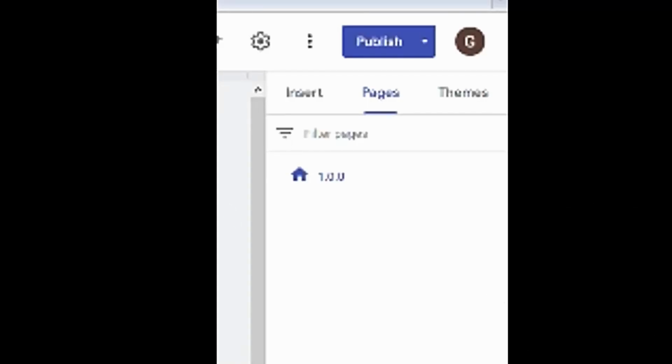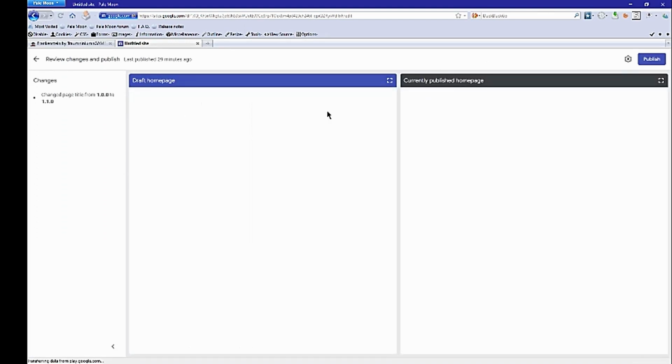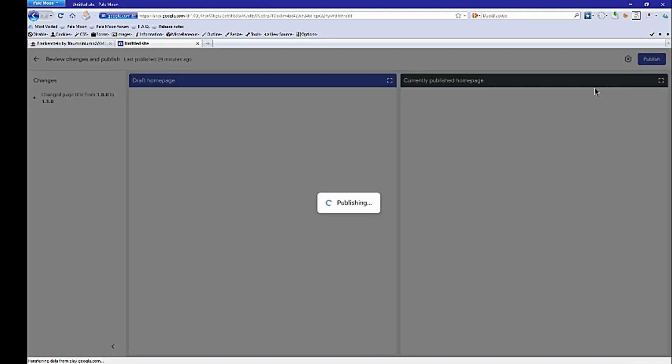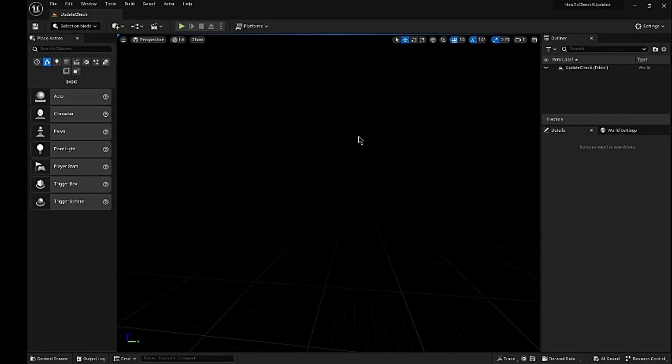So we go to here, and then double click this, and then let's say I have a big update, so I want to do it to 1.1. So I publish this, and then we'll go to publish. Now you have to wait like a minute or two for this to take effect, so just wait.